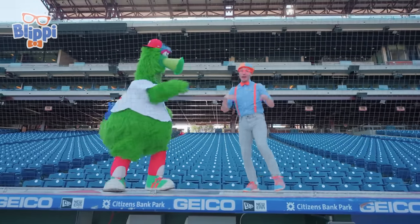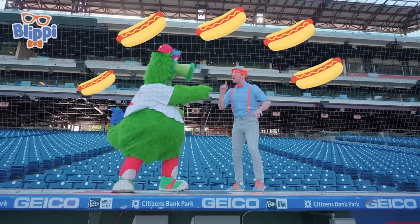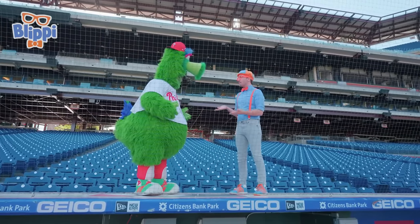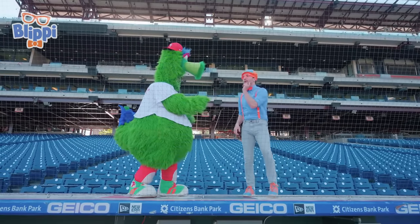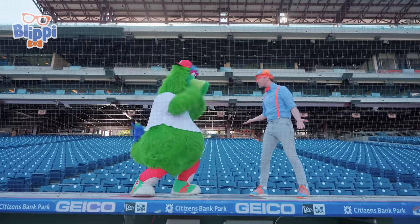Fanatic. Yeah, it was really fun launching all those hot dogs and playing. But you are the mascot for the Phillies, so one of your jobs is pumping up the crowd, right? Yeah, it's really fun to get the crowd so excited. And I heard that you're really good at dancing. Do you think you could teach me some of your moves?